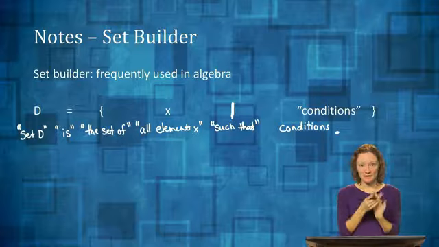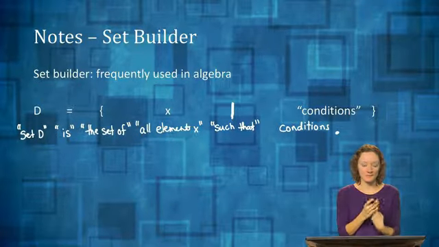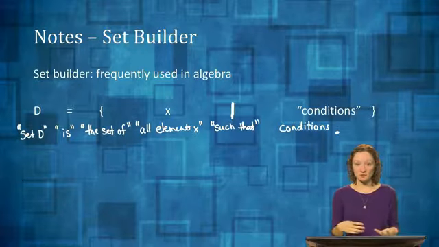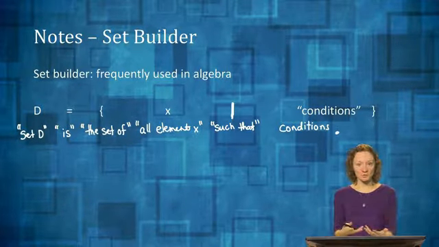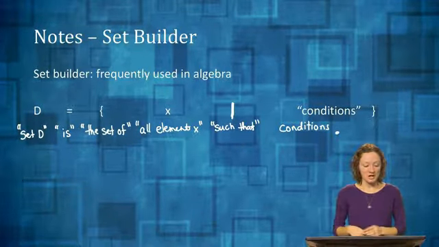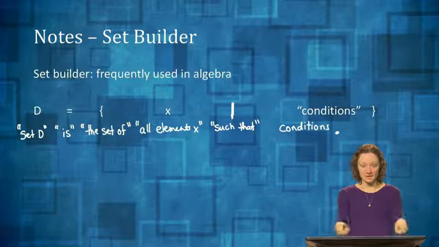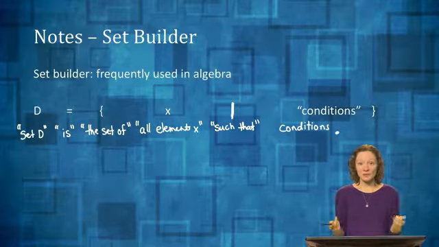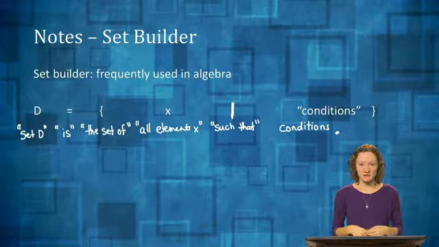Remember, we're looking at 3 types: description, roster form, and set builder. And the goal is to be able to translate back and forth between all 3 versions, 3 different ways of conveying the same information. So imagine if set builder is what we're presented and you're asked for a description, one way to do that is to give the direct translation. Sometimes that's easier, sometimes it's more complicated. It's really up to you.